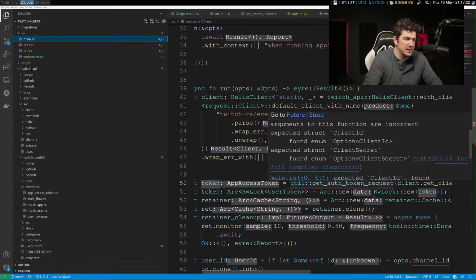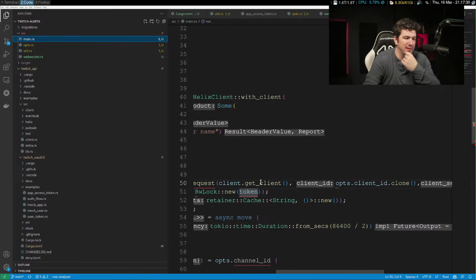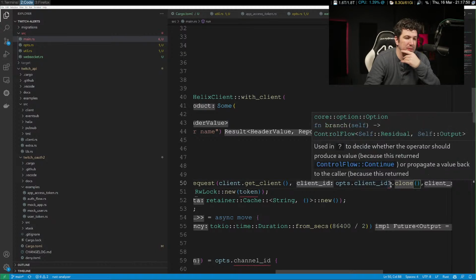Let's see. Expected client ID. Oh, this. So you know what? This is easy. Just want to unwrap that. Thank you very much. Oh, it's an option.